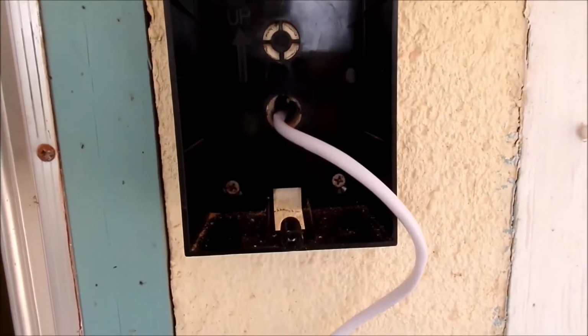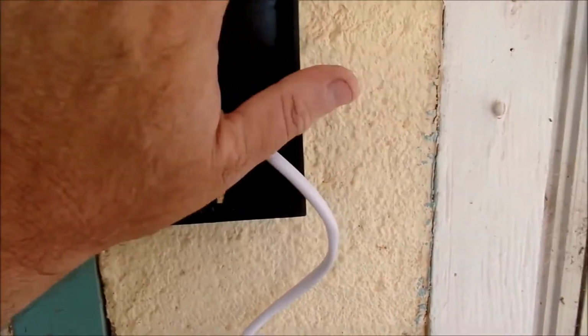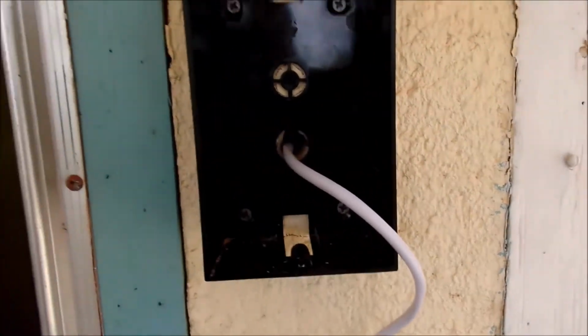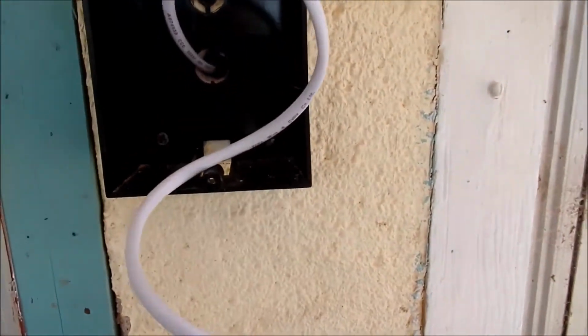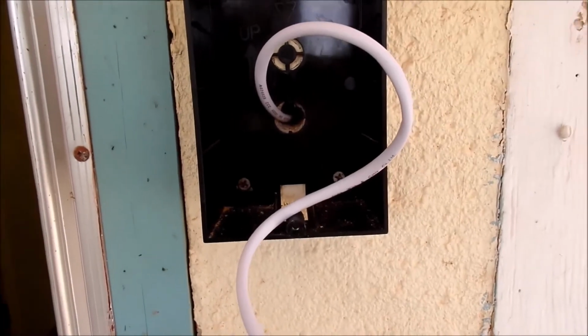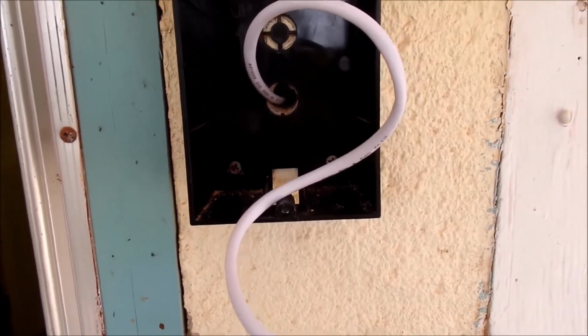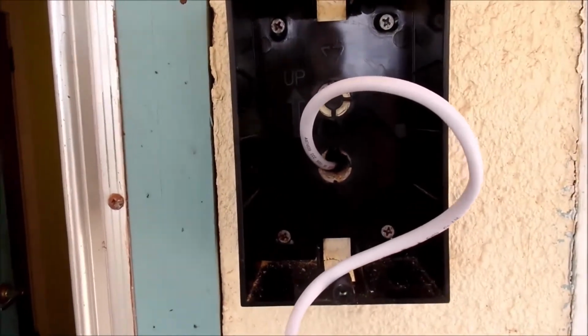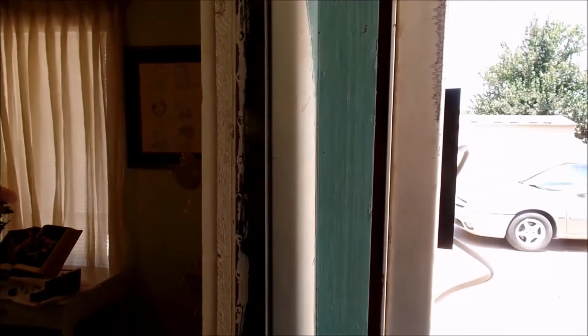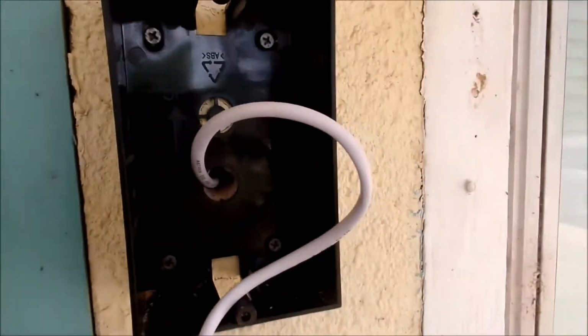It became so bulky that the unit that goes out here could not be closed into the box with all that bulky wire there. Now we could cut the wire, but we're talking about deciding, okay, how much do I cut? What am I going to do with the excess wire? All that kind of stuff. We only need about 6 inches, maybe a foot total, as far as wiring.